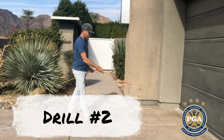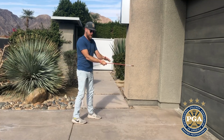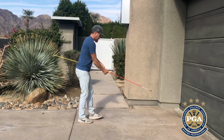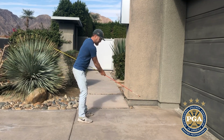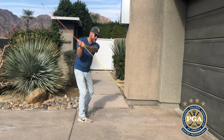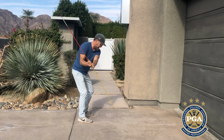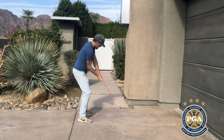So if you do have a club in your hand, we're going to pretend that this is the club. We're going to put this one on the other side. Then you're going to just go ahead and grab it underneath and do the same thing. Once you've done this a few times, there's my position. Too steep, too flat, too flat, too steep. It's all about neutral. We reconnect the hands to the body, and then we just go ahead and turn.